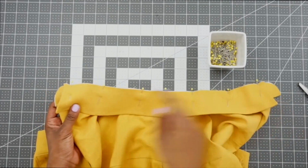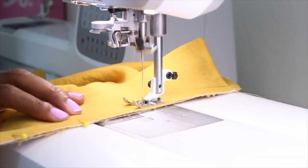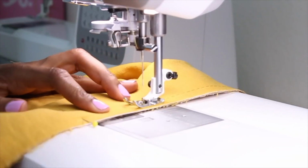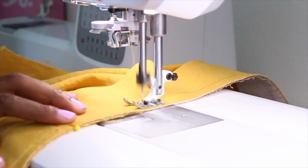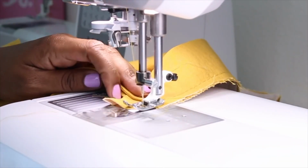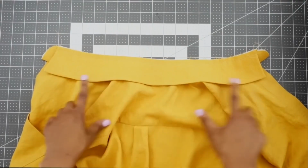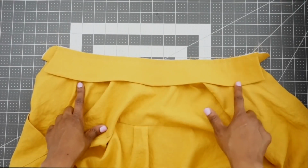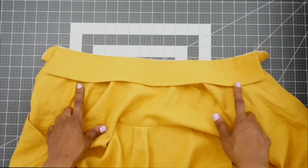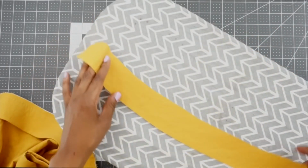Once you have it pinned, we can go ahead and baste it together. Now that we have our collar basted on, we can start working on our other neckband piece. So go ahead and grab your ironing board. Here's my other neckband piece.